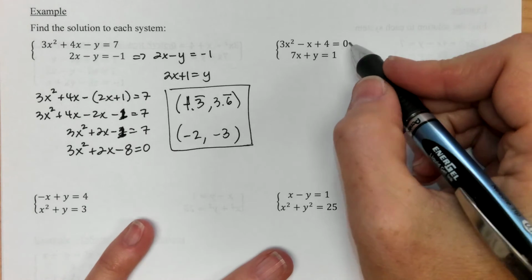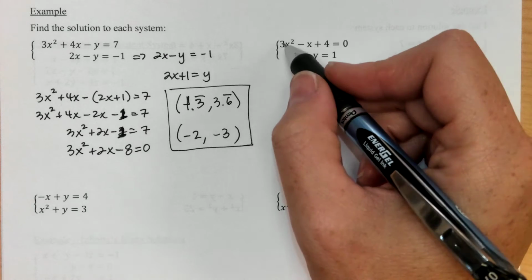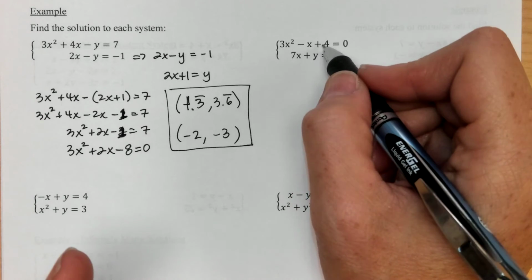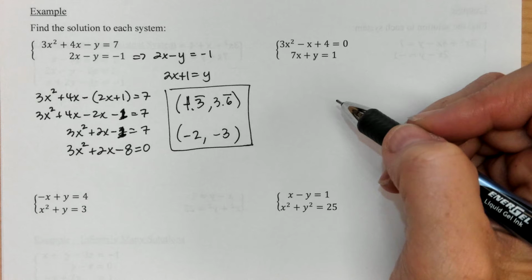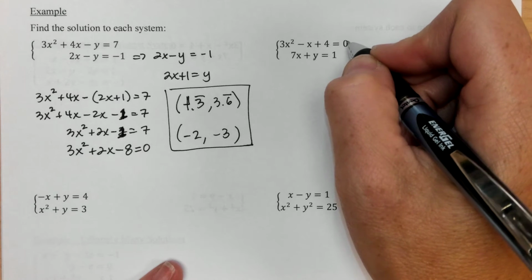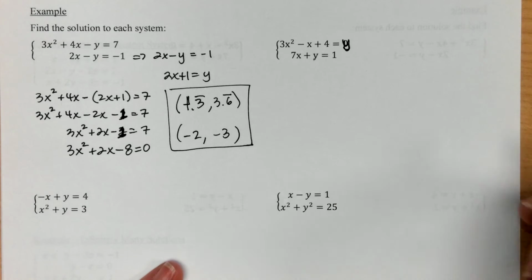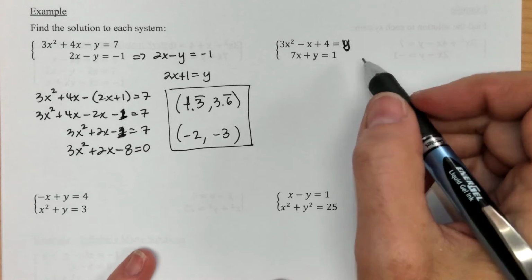Next one I've got kind of the same setup. I'm going to take the bottom equation. I'm going to solve it not for y because I don't have any y's up there. I'm going to solve it for x instead. Oh, wait a minute. This is supposed to be, oh, I hope yours says y right here. That's my typo. I didn't mean for that to be 0. Hopefully your notes say y right there.